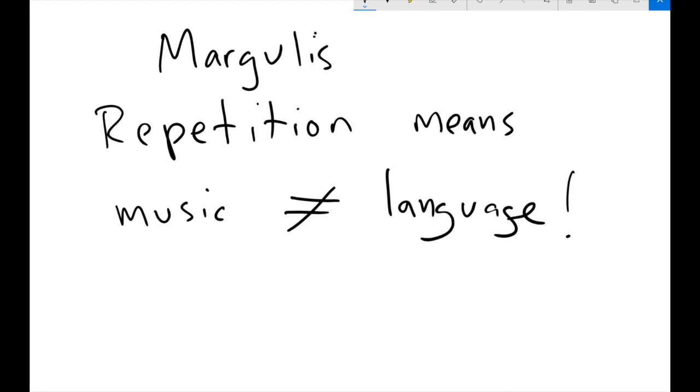There are two or three very specific arguments that kind of come out of the different methods, the experimental methods, the linguistic methods, the historical theoretical methods that she uses. There are a few arguments she makes for why music is not like language when it comes to repetition. So that's sort of the major contribution of this chapter.